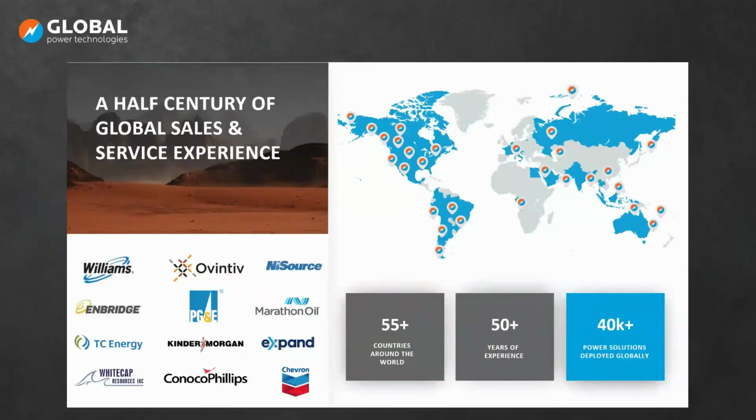So I'm just going to jump back up to our slide with the map on it. We do use channel partners and agents to provide, as I mentioned, both sales and service globally. This map gives an indication generally of where they are. It's probably not specific, but gives you an idea of coverage. But I would say if you or someone you know is looking for support, on our website in our contact us area, there's both an email address and a phone number where you can reach our technical service team during working hours. And they'll respond to you and help you as they can by phone.